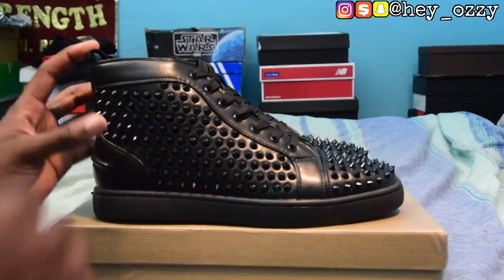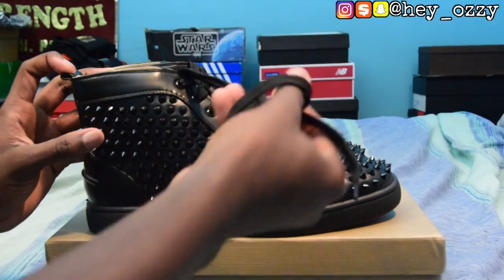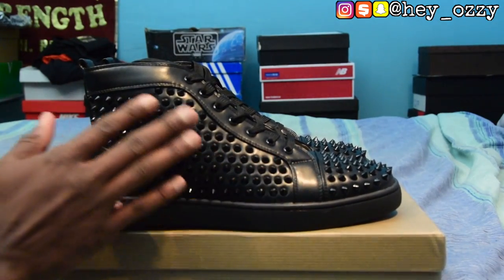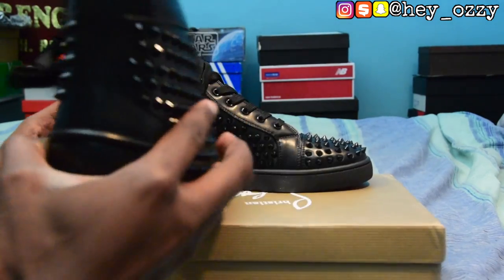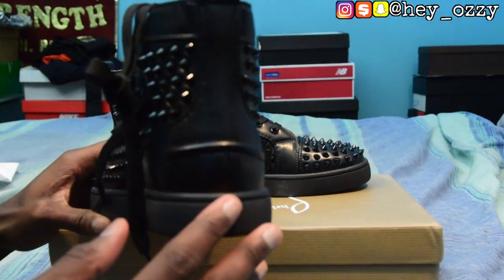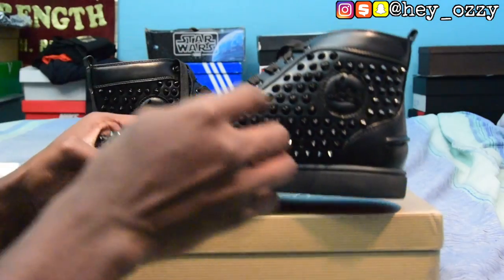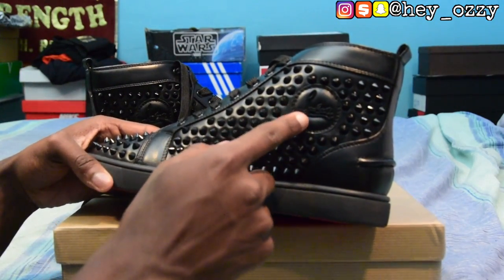They're all black. Black laces. They're factory laces like this. And they have spikes all over the shoe. Spikes on the side panel. You know the place where they don't have spikes is on the back of the shoe, which is interesting. And on the medial side, it says Louboutin right here.